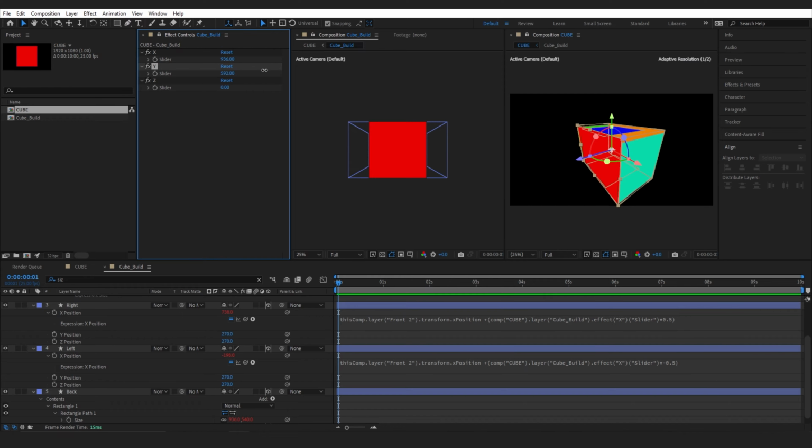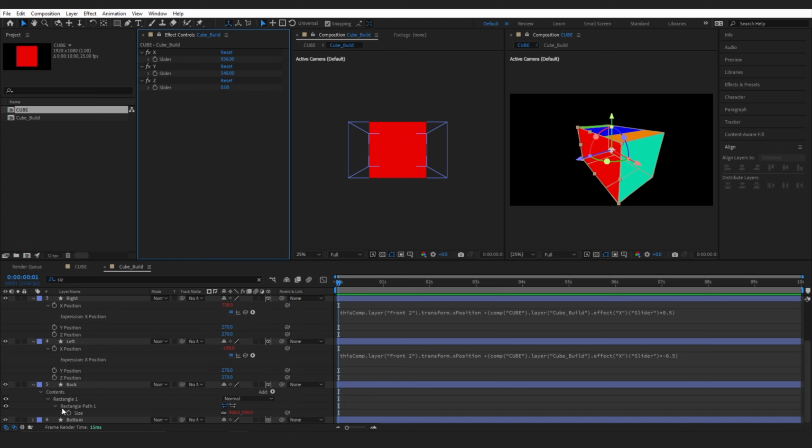Next we need to do the y-axis, which has already been done for the front and back, so we'll need to sort that on the left, right, and top and bottom layers, and then we'll need to do the same on the Z layers. The rigging process from here on out will be very similar to what we've just done there. It's just going to be which axis will link up to which layer.